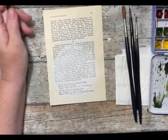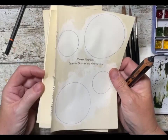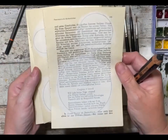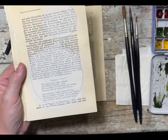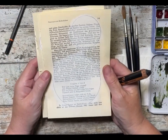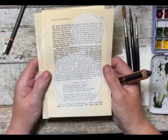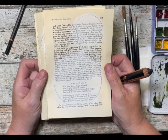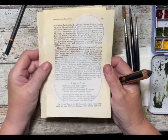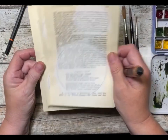And this time I have put gesso on all the circles. And if you don't have gesso, you can use white acrylic paint. It works the same way to stop the water from soaking into the paper too quick. So if you don't have gesso, use white acrylic, or if you want to have something colorful, you can use any acrylic paint you want and do like a background, and then use watercolor on top of it if you would like to. That works.